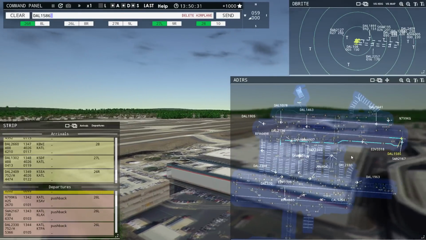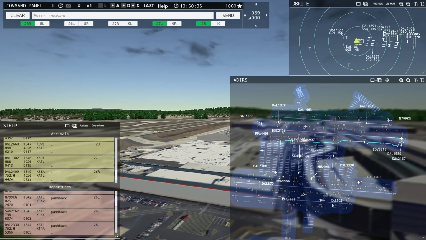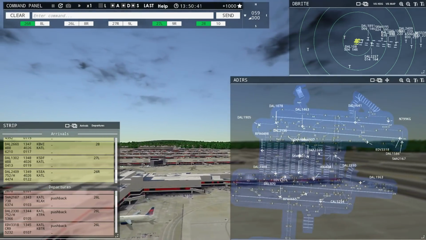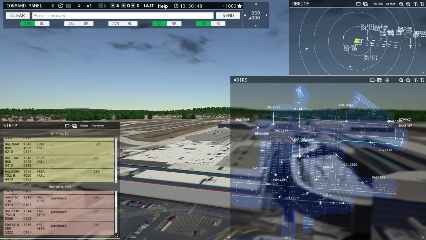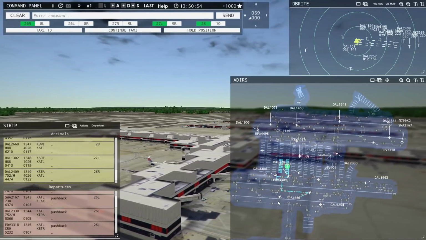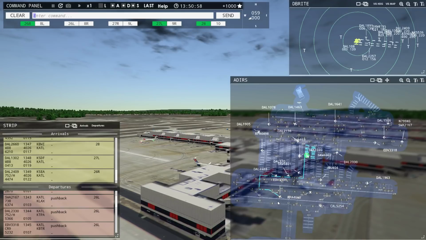Delta 1586, wind is 590 at 0 knots, runway 26 left, clear for takeoff. Wind is 590 at 0 knots, runway 26 left, cleared for takeoff, Delta 1586. Southwest 2127, contact departure. Roger, good day. Southwest 2167, runway 26 left, line up and wait. Runway 26 left, line up and wait, Southwest 2167. What do we want to do here? Please go into your gate. Endeavor 3309, taxi to terminal via November, Tango, Lima. Taxi to terminal via November, Tango, Lima, Endeavor 3309.